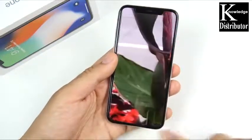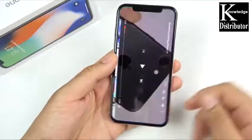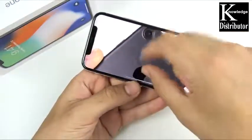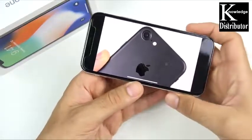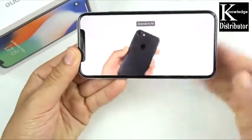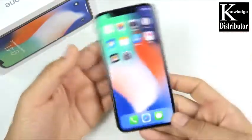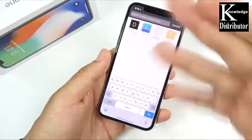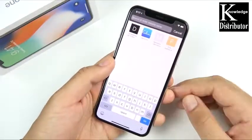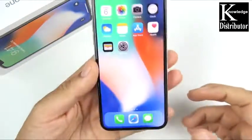Then I'll come back to the photo because it's just getting in the way of my content. Next up, if I go into, like, watch a YouTube video, say you got an iPhone 10 and you're watching the Nick Ackerman channel. I'm sure you've seen the notch when you're watching my videos right here. So you can watch it like this, but then you get basically an iPhone 7 size screen, and that's not 5.8 inches. But if you want to go the full 5.8, then you cut into the notch there. And one last application: when you are in Safari reading and use the reader mode, your text does cut into the notch.